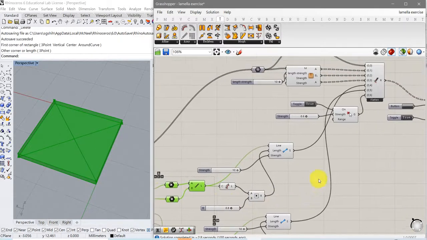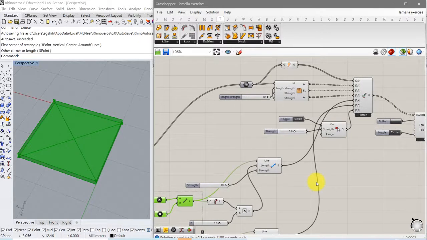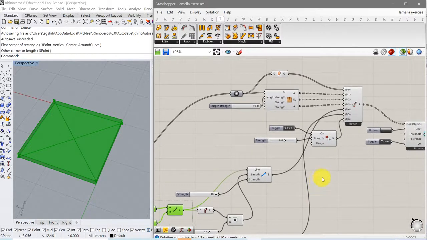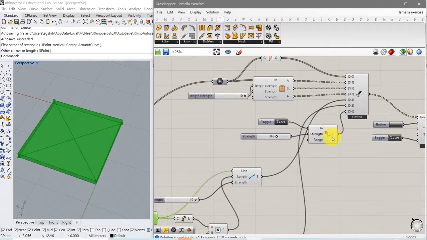There are different ways, but basically what we do is add constraint to it. And what is this? This is grab. You can also control grab. For example, you can turn it on and off, and you can change the strength of it, or change the effective range of it.